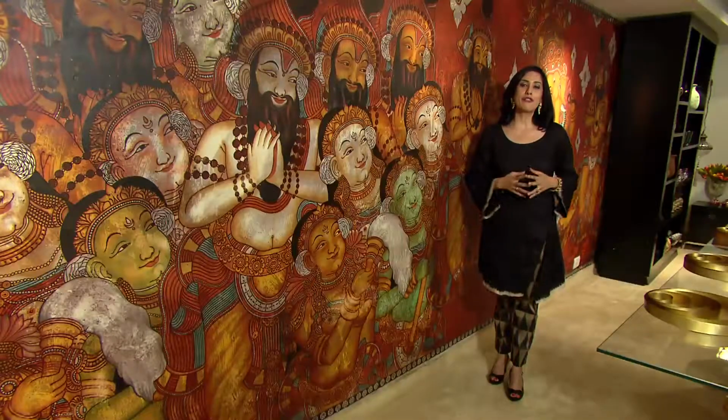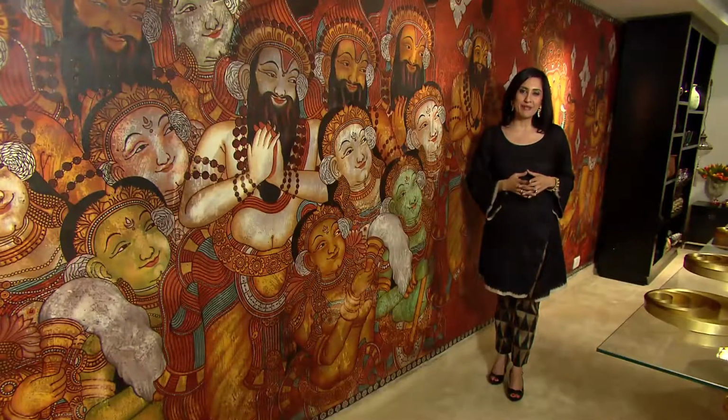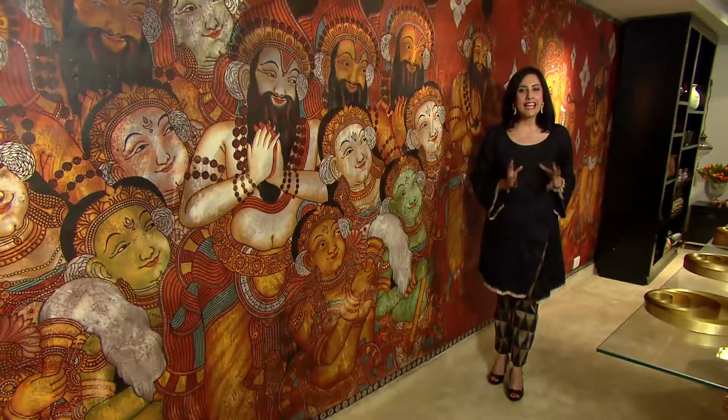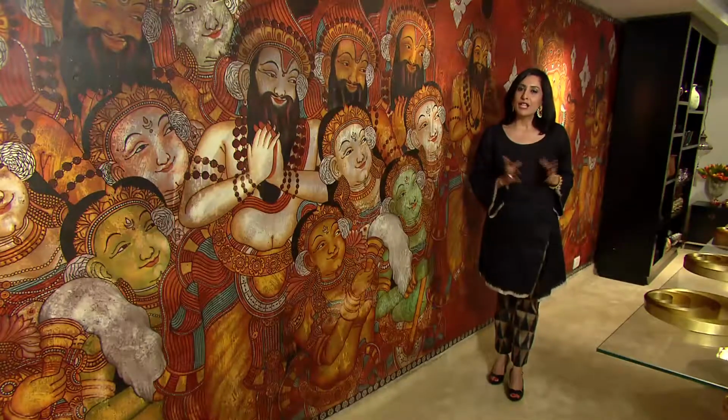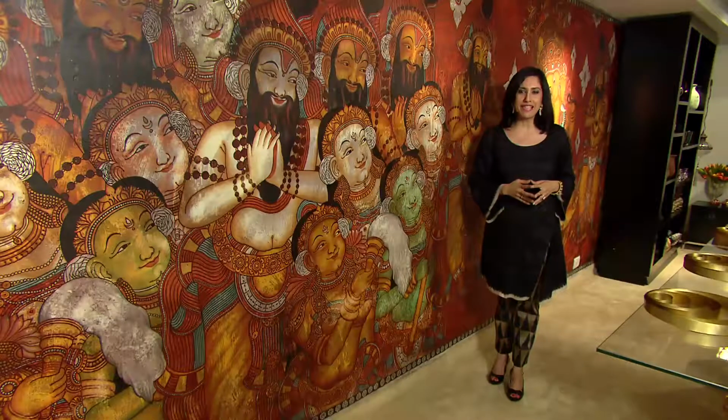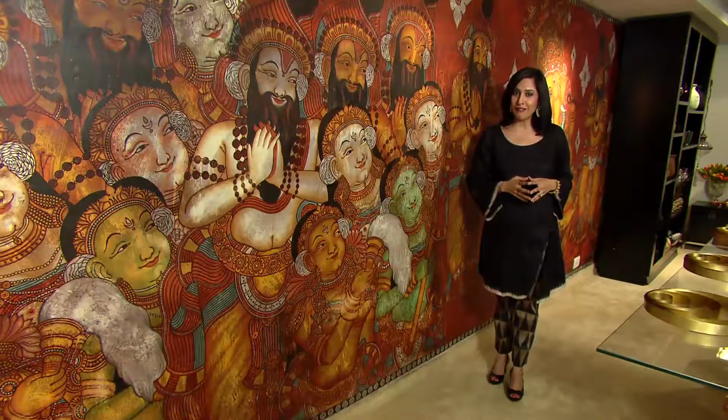Our styles are a reflection of our personality. With a country that comes with so many different cultures, comes an endless explosion of ideas. Today we take you to designer Krishna Mehta's home, a home filled with print and colour. Let's take a look at how he plays with the art and craft of mixing and matching.